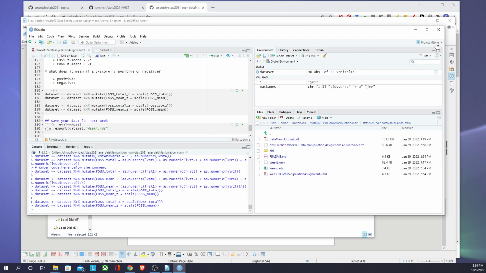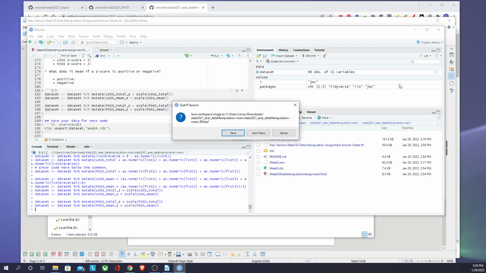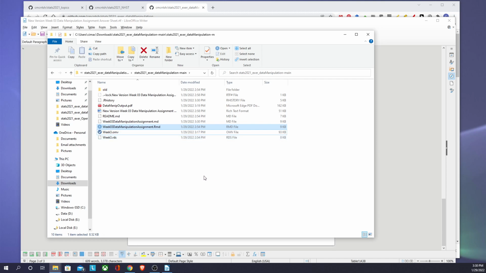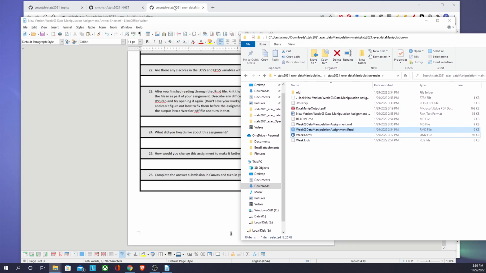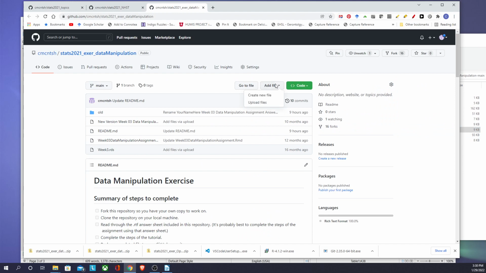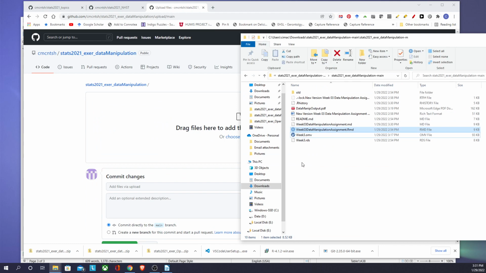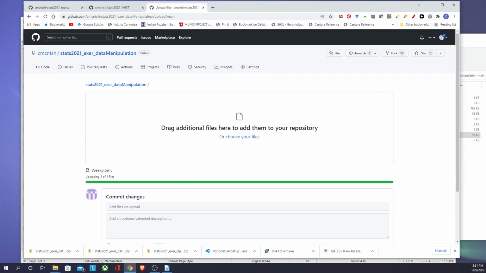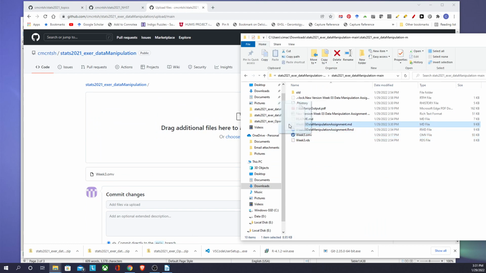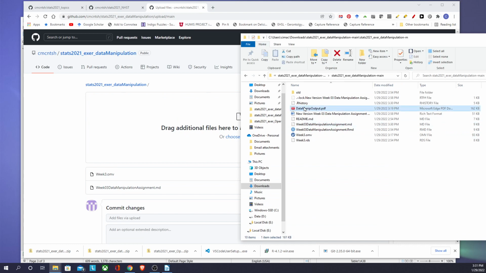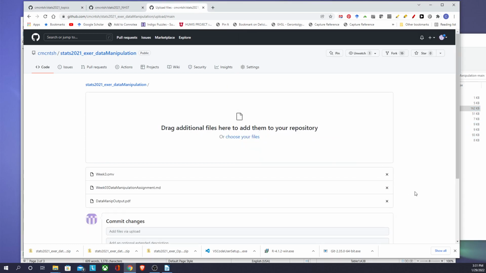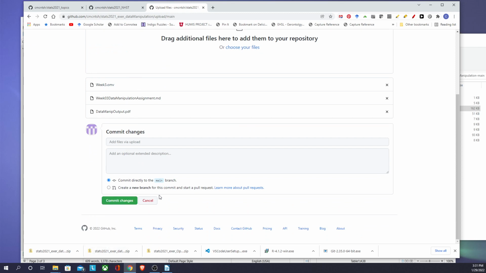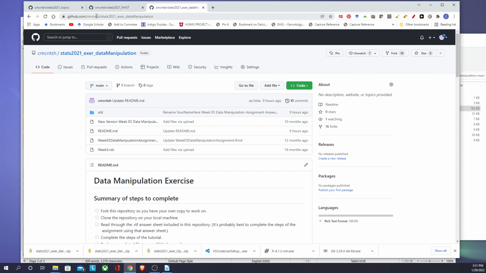Okay, we can close this pop-up, and we can close RStudio. I don't care about saving the workspace image because we already saved our file that we needed from it. And now we can go to our repository and add file and upload files, and we can drag our Jamovi file over, our markdown file over, and our PDF of our output from Jamovi over. And you guys will click the commit changes to save all those into your repository. I'm going to hit cancel, and then you can copy your repository URL and turn that in Canvas for your assignment.